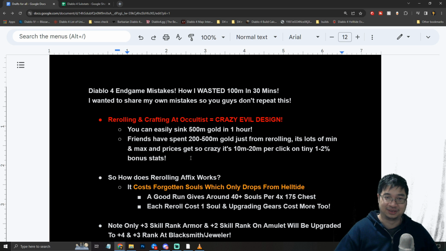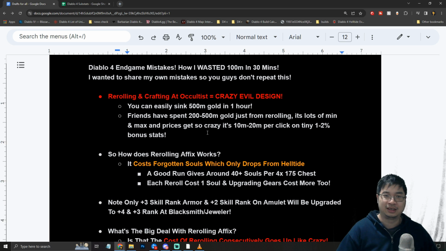Now coming over to our notes, let's briefly talk about rerolling, because I have had friends that lost over 500 million gold in 1 hour. How did they get 500 million gold? Well, if you see the previous video, some of those weapons sell for hundreds of millions of gold on the market. And for me, I've lost over 10 or 20 million gold after clicking multiple times. And I realized I was just getting 1 to 2% more bonus stats because of what I was trying to do. I was trying to make a max and I was way too greedy.